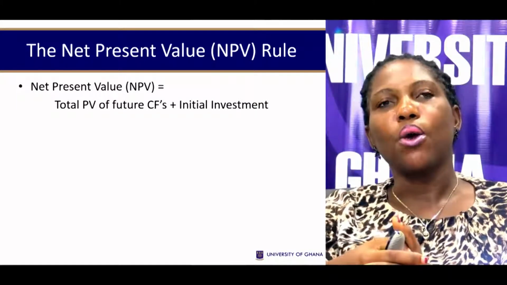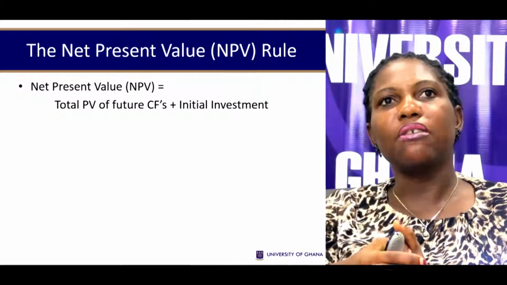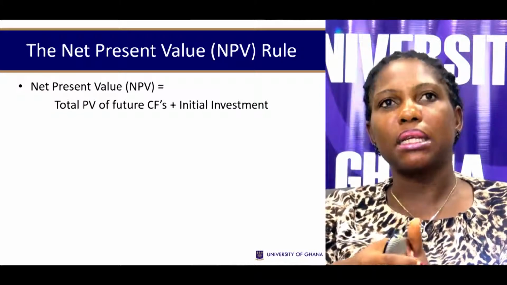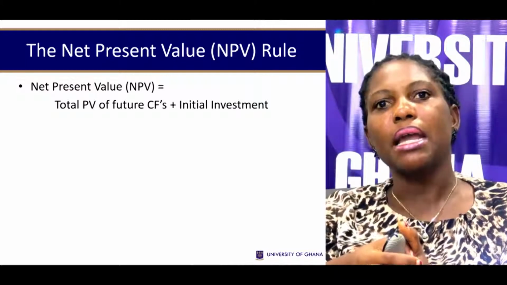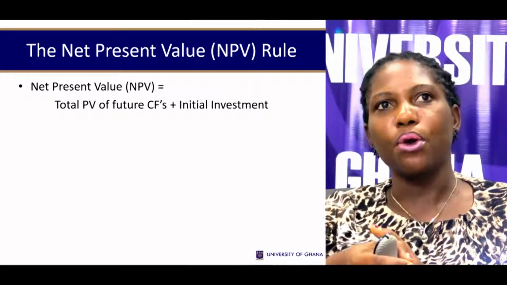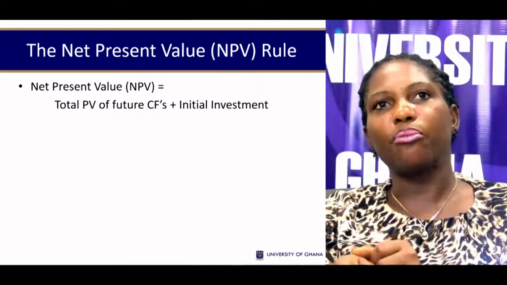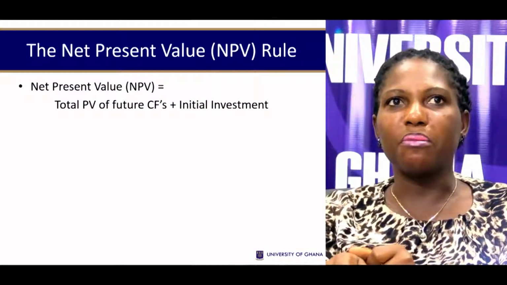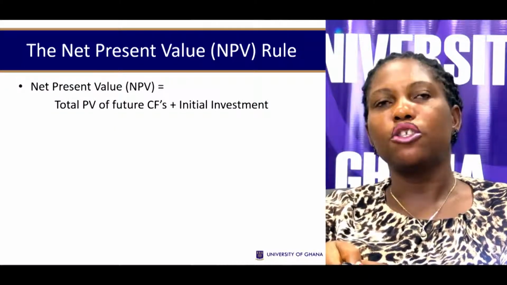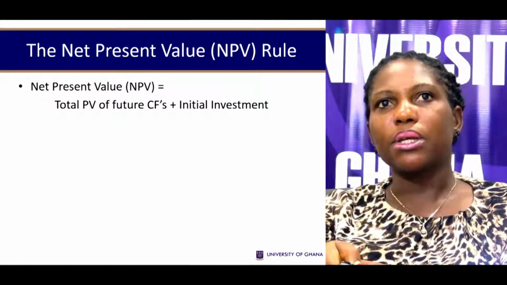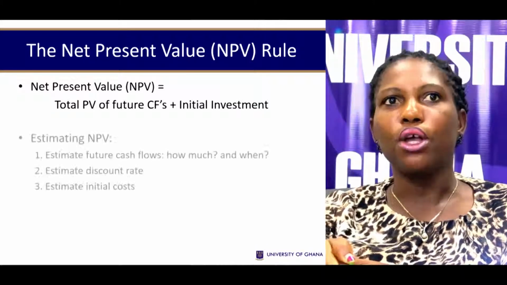So in this regard, what we do under net present value is to indicate that all cash flows received over different time periods need to be discounted accordingly before the subtraction of the initial cost, which is normally set off at time zero. So net present value can be captured as a revised form of profit which incorporates the time value of money. And so we look at NPV as the total present value of all future cash flows to be received from a project, plus the initial investment, because the initial investment is always captured as an outflow. So this is what we have.